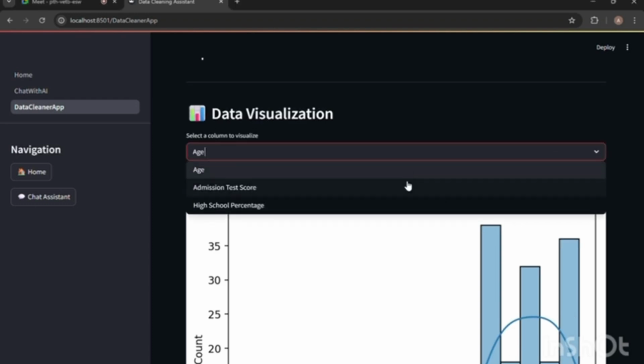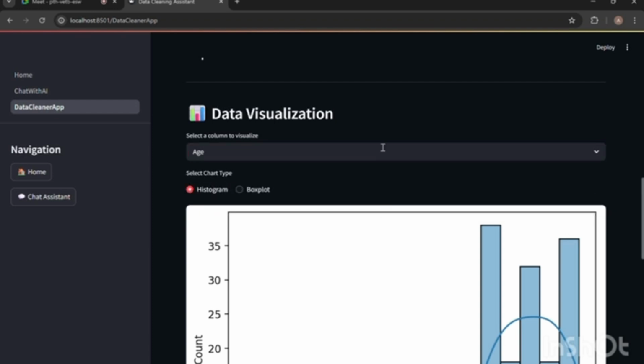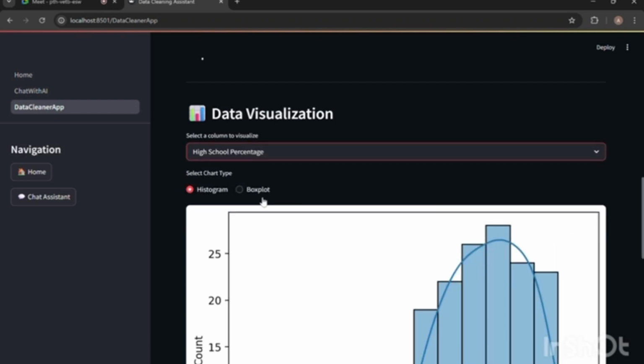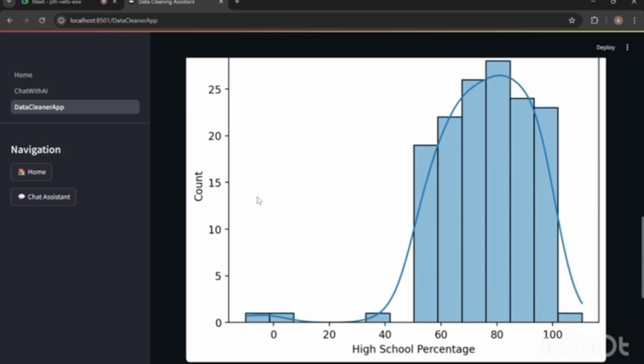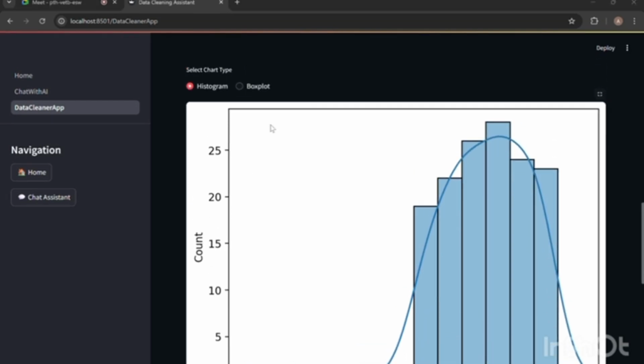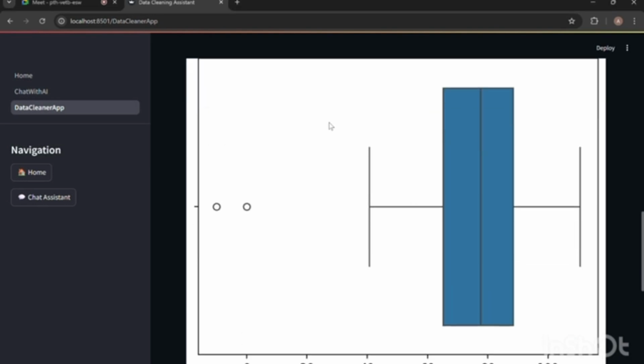We have three columns: age, admission test score, and high school percentage. Say, for example, I select high school percentage. You can see that the histogram has changed according to high school percentage. You can also view the corresponding box plots for any column by simply clicking on the option given below.